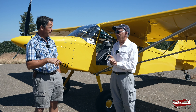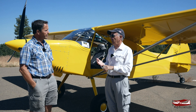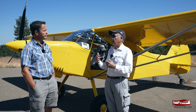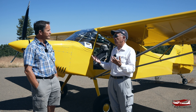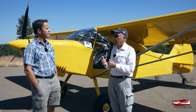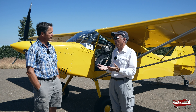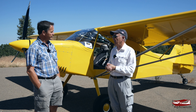The max gross weight for Light Sport is 1,320 pounds with wheels. With floats it's 1,430. They say they built it to 1,500 pounds, so being an experimental version, I set the limit at 1,430 because I knew that was a safe limit. We're still full fuel, full cargo, and 50 pounds under that weight.